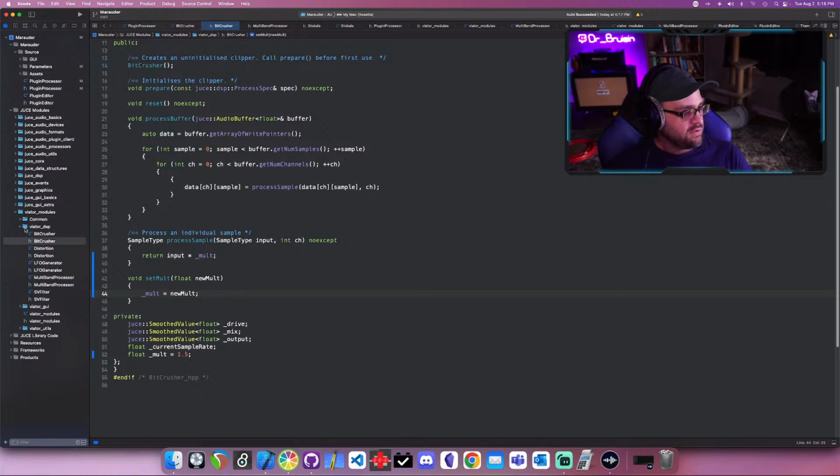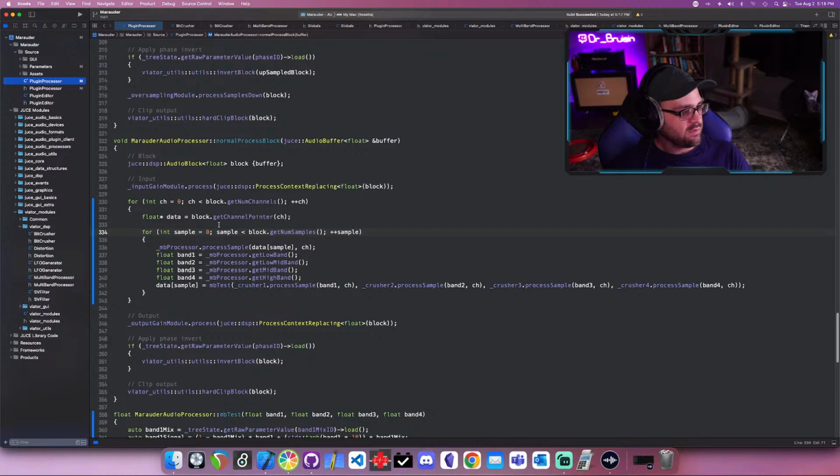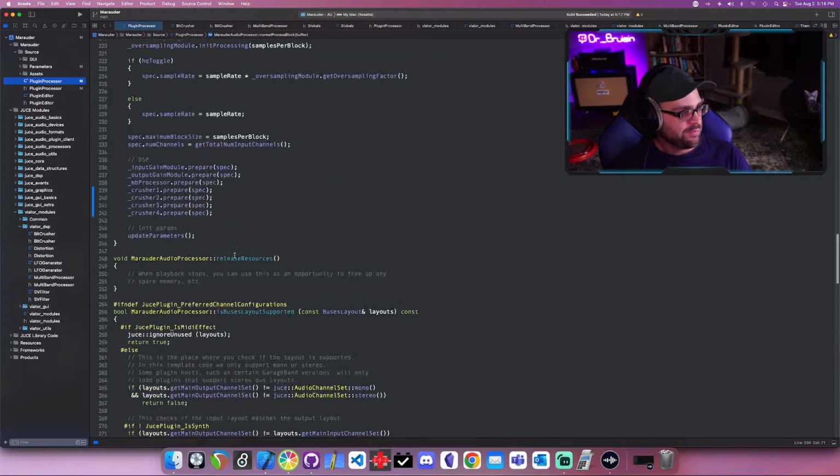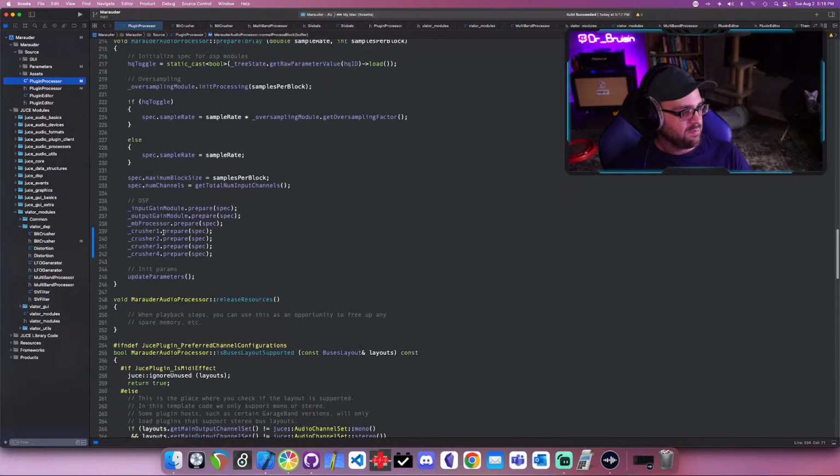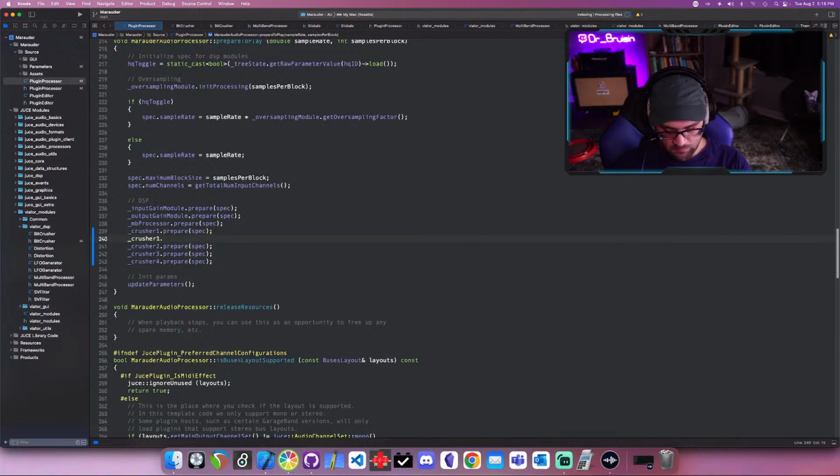And then we go into the plugin processor and we'll say, we could do this in, yeah, we'll do this in prepare. So we'll just say Crusher 1 set mult.